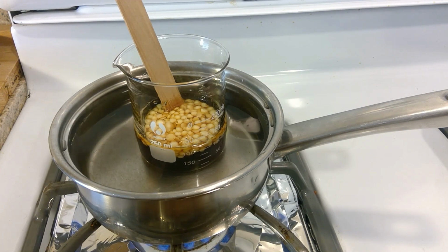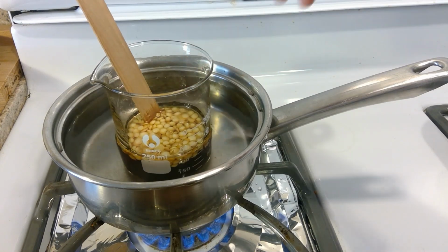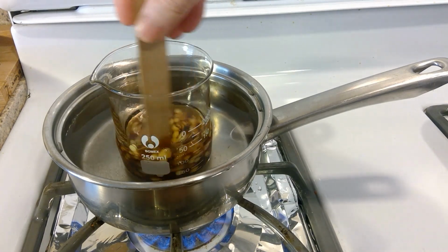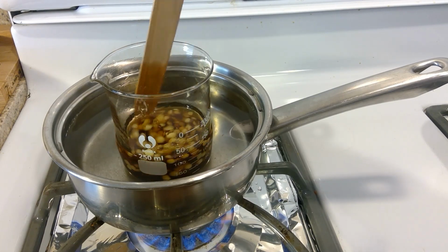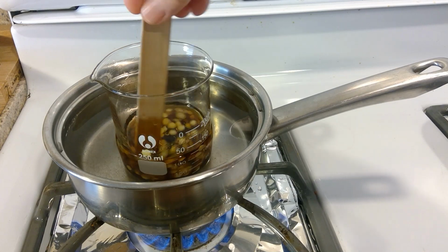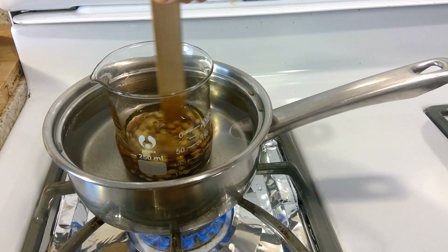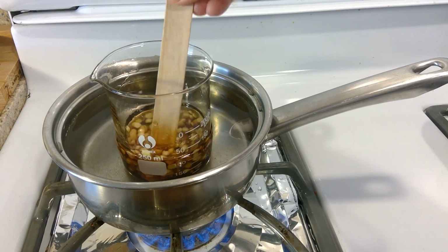Okay, now we've got the herbal oil sitting in a pot of water that I'm heating, and the wax is in the oil, and as the water heats, the wax will melt, but we just want to melt it. We don't want to cook it anymore. You do want it 100% melted though, because if there's still a little bit of wax pellet in it, the texture will not be right when you finally pour it. So we can keep stirring and heating the water, and eventually the wax will melt. So when the wax is almost melted, I'll come back.